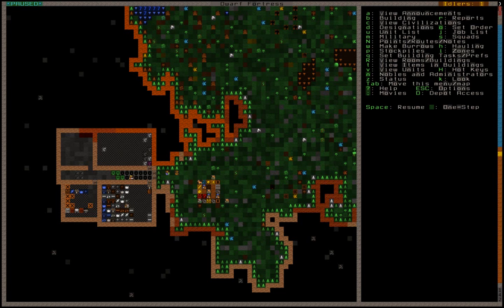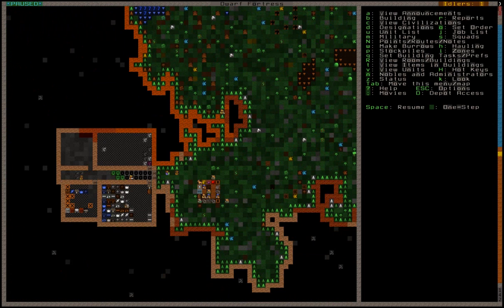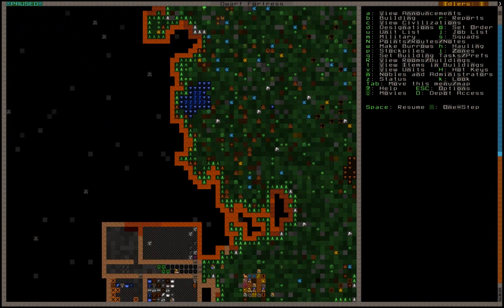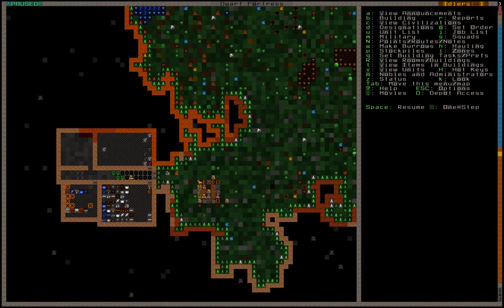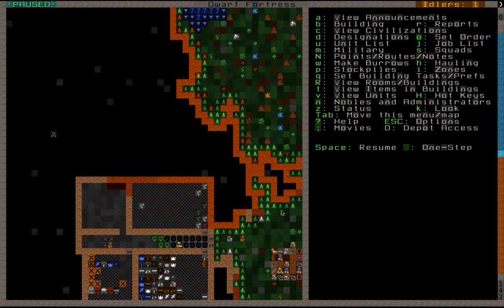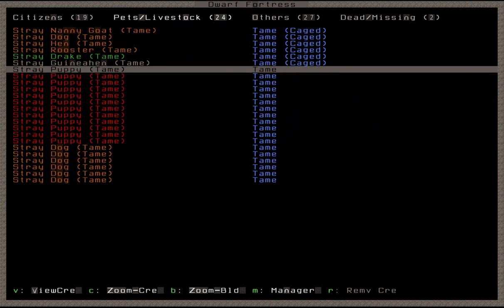You may notice that something looks a little bit off, a little bit different, and I'm not comfortable with it. But oh well, you guys wanted better graphics and to play more, so I installed a graphics pack. So now instead of the letter T or D for dog, we have other stuff. Let's go ahead and look at a dog, see what it looks like.